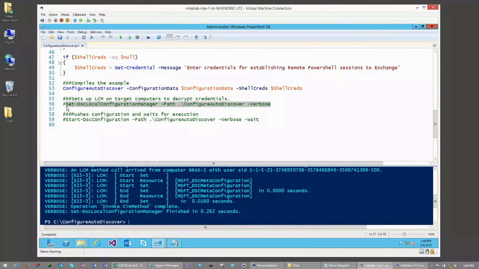The reason I have these commented, when I do my scripts, I like to be able to run it and compile it and see if there's any errors before I actually try to push out these configurations. So I don't want it to error out, or I made a mistake and then accidentally I just blasted a configuration against a bunch of computers. So I kind of want to compile it first, inspect what's going on, and then once I'm sure I know what I'm doing, then go ahead and execute the next steps.